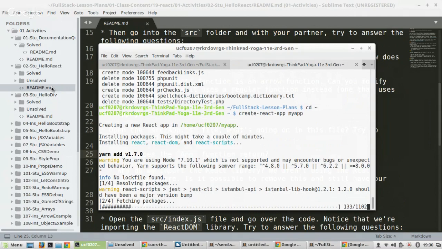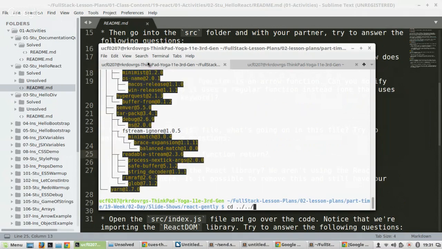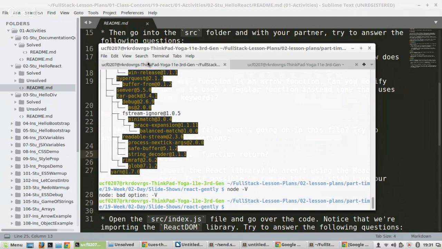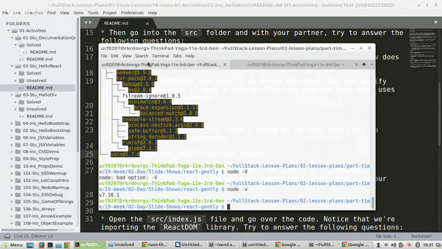Okay, so... Yeah, that's weird that I have Node 7. I thought I had... It's really weird. Oh, lowercase v here. Yeah. Number 7.